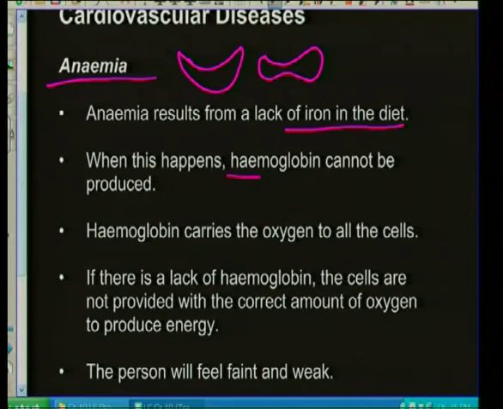therefore hemoglobin. Remember, when we spoke about chemical compounds, we said hemoglobin: globin or globulin is the protein, and heme is the iron. So obviously, if you don't have iron, you won't be able to manufacture hemoglobin, and if you cannot manufacture hemoglobin, then you will not have a taxi for oxygen. So therefore, you will have less oxygen in the blood. It will result in you becoming paler, getting tired quickly, etc.